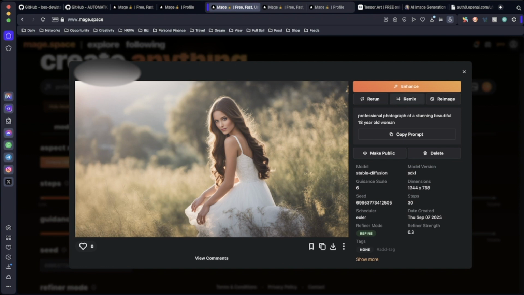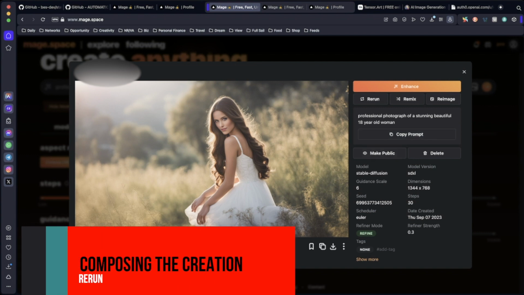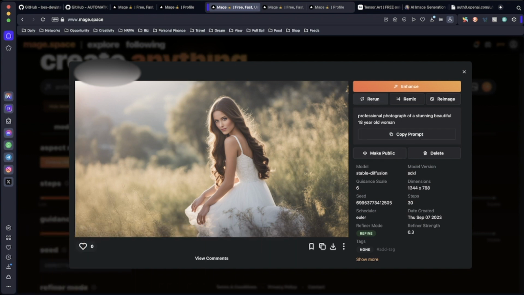So rerun is another tool I use very often if you're looking to get some different results with the same prompt and the same settings. I haven't changed anything at all. I'm gonna rerun it.